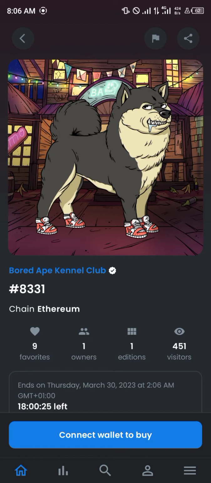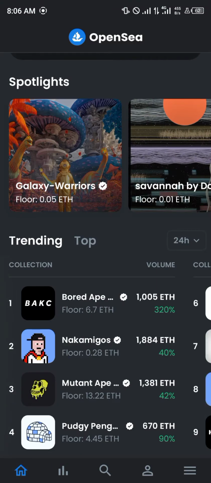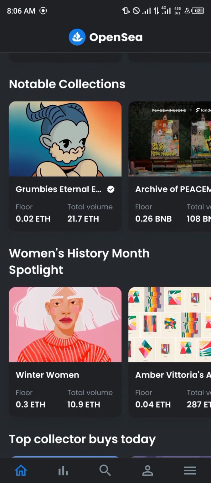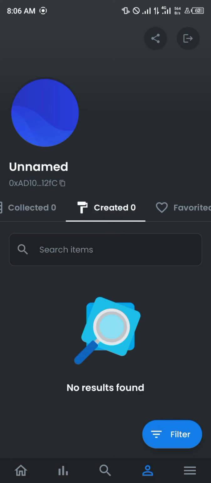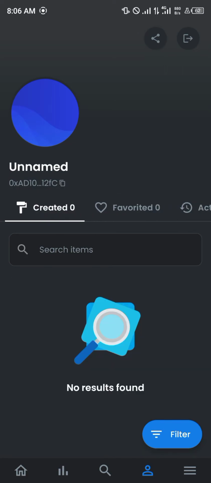You have to connect one, and with that you'll be able to make use of the OpenSea.io app. There's still much you can do. You can still buy other tokens. You can still create. If you come here, you can upload your tokens as well. You can search for the tokens you've uploaded before if they are connected to your Ethereum address.